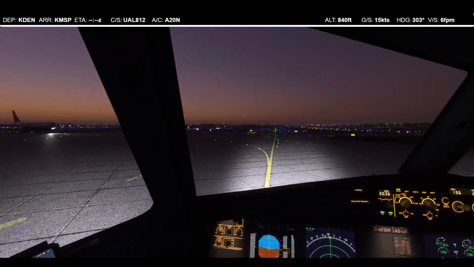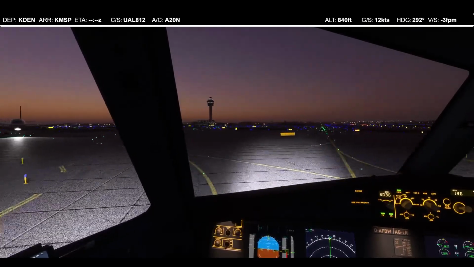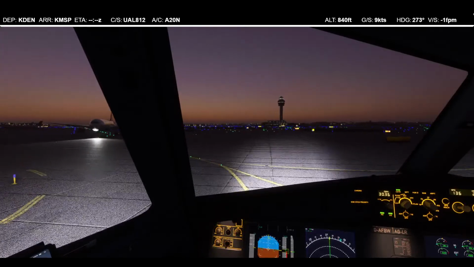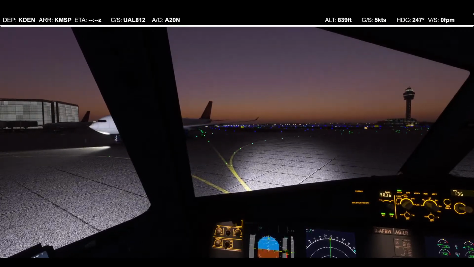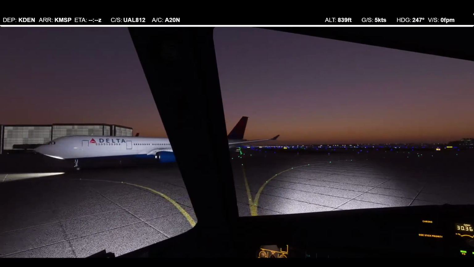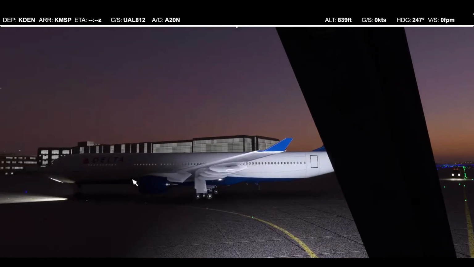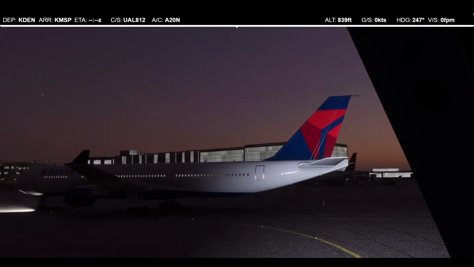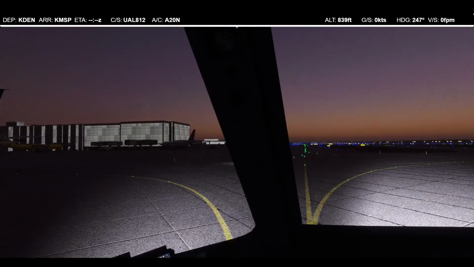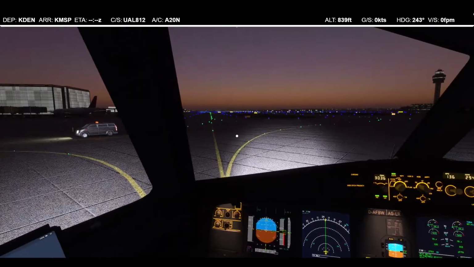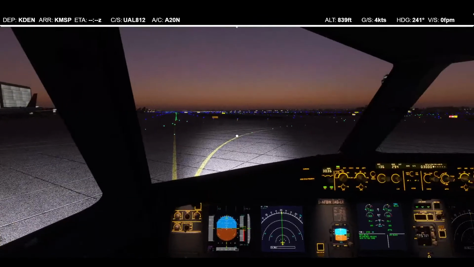Is there an aircraft there? Oh, we can go left here and then we go in front of it, I believe. Or are we now on a collision course? This looks pretty cool. It's a Delta Airline. Let's just wait for it a little bit. That's really cool, see the Delta here at Minneapolis St. Paul Airport. It's followed by an airport security car, so he's probably speeding and now he's getting a speeding ticket.